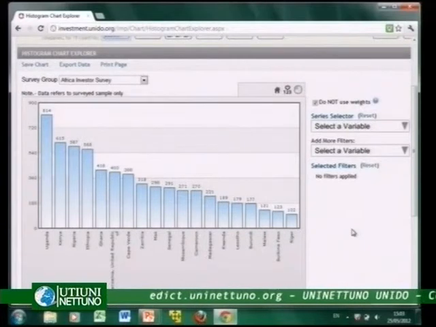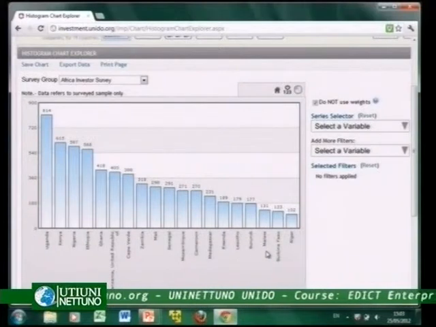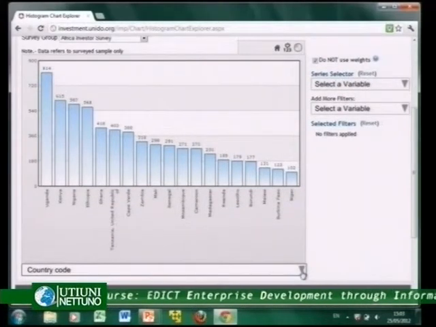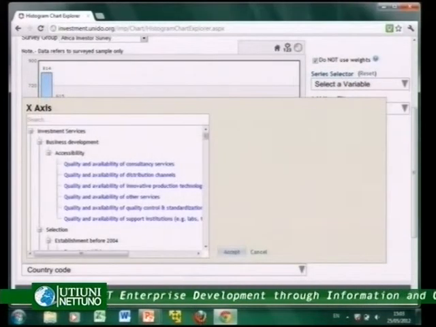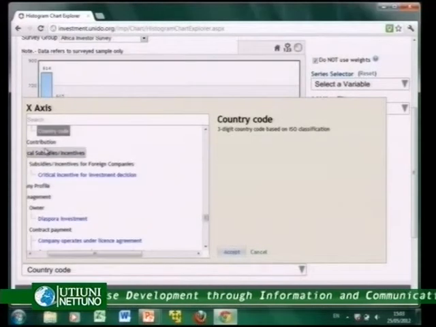And you can analyze the structure of the database by country, by sector, by size, by origin, etc. So you can do a number of analyses by choosing from this axis any variable you want to look at.